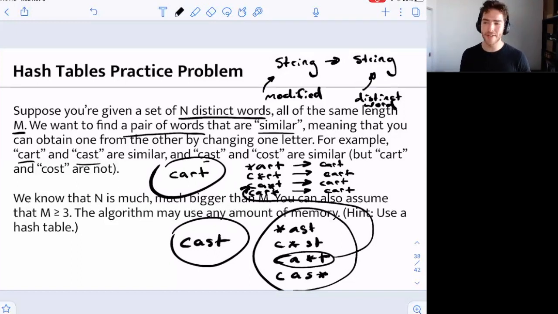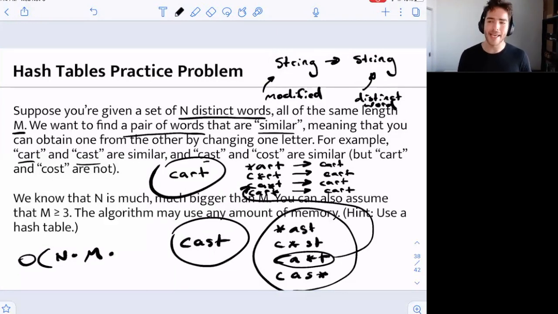What would be the complexity of this is the next question. So we're gonna have to iterate through every word in our set. That's O of n. Then for each word of the set, we have to make how many modifications, how many keys? Well, the number of keys in this case is 4 because that's the number of letters. So how many keys are we making? We're making M keys. So we're doing M lookups, right? Because we're inserting M keys in. So this would give us O of n for the distinct words times M for the number of insertions we're doing, or lookups rather, either one.